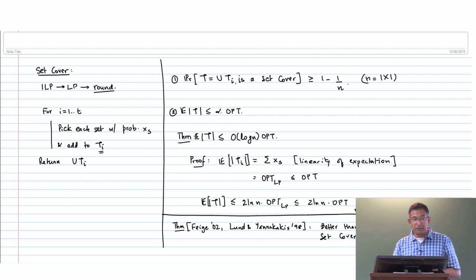Okay. And just like vertex cover, where we saw a simple combinatorial algorithm, for set cover as well there is a simple combinatorial algorithm. Just greedily choose the set that covers the maximum number of remaining uncovered elements. And you can show that there is also a log n approximation, but I will not do it here. You get the same bound of log n, but the algorithm is simpler. Each time pick a set that covers the maximum number of yet uncovered elements. So you don't have to solve the linear program. It's a combinatorial algorithm, but the approximation factor remains the same.